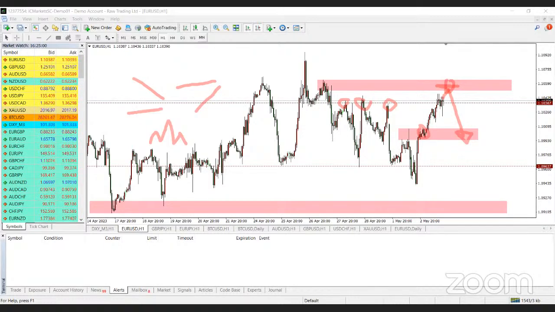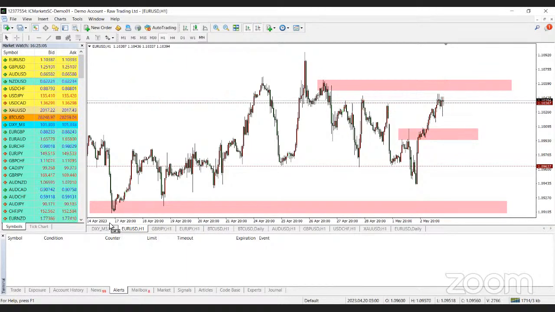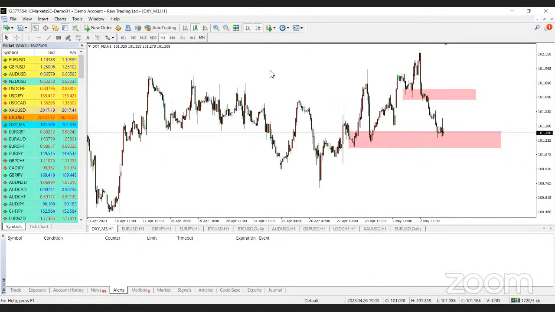Remember, we always say that if the dollar is going up, let's look at the dollar again. This is the dollar index here. If the dollar is going up, you're expecting the gold to go down, and vice versa. If the dollar is going down, we're expecting the gold to go up. So they move in opposite directions, right? So let's look at the gold. This is gold. I think we have gold open somewhere. This is gold over here.